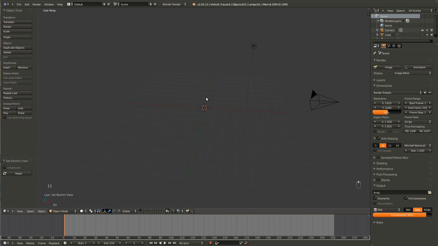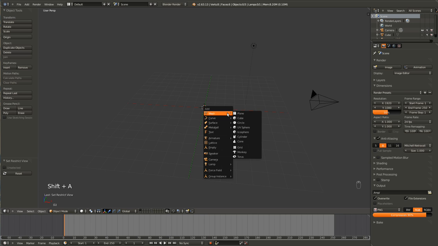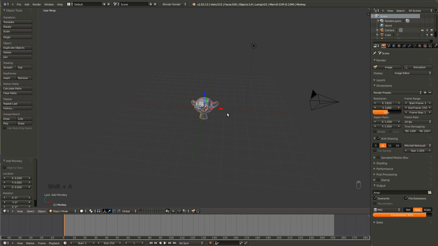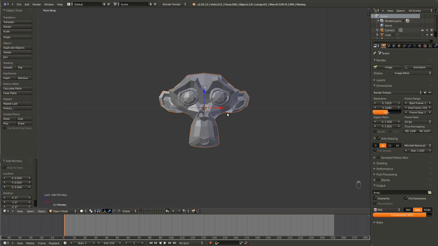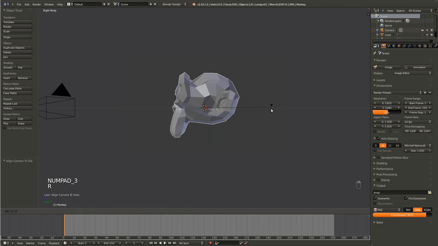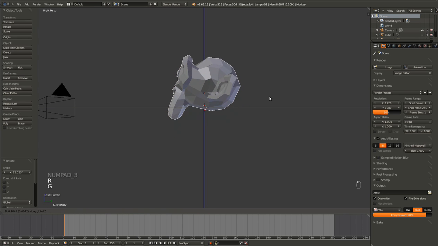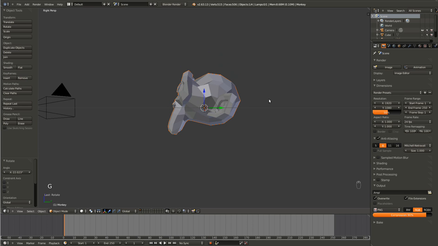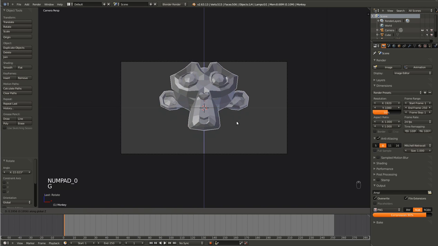We will be seeing it again, but not right now. So bring in a monkey mesh, and just like that. That should be good. Actually, we may want to rotate it ever so slightly.